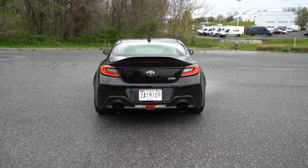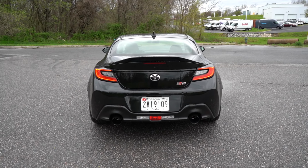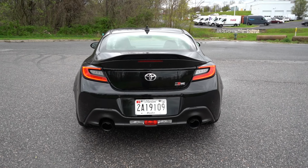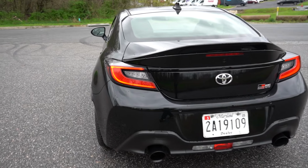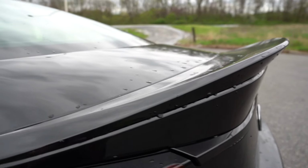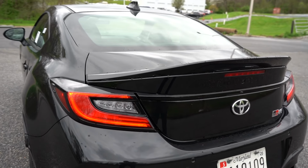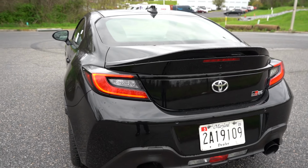All right, so now since we are around to the back of the 86, all the way to the top, body colored shark fin antenna. Just below that, you guys can see that rear spoiler. I'm actually going to give you a different view here, but body colored rear spoiler coming with the premium. So that definitely looks good. A nice little duckbill spoiler, I guess you could say, but gloss black rear spoiler, same design, just a different color for that Torino edition trim level.